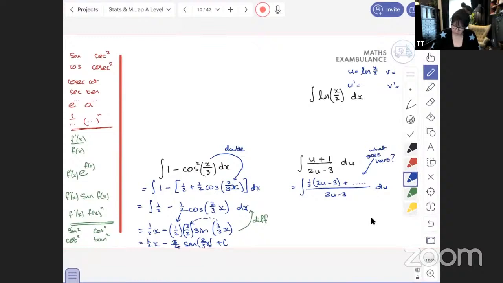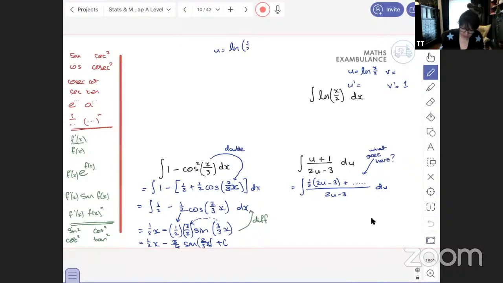Now, the parts. Anything to do with ln, we need parts. So it's going to be u equals the ln bit. And again, look, I'm going to write it as a 1/2 x, not x over 2. It's just much cleaner to see what the derivative is if I've got an amount of x's. So when I differentiate that, right, chain rule, differentiation, differentiation, differentiation. Ln goes to 1/.